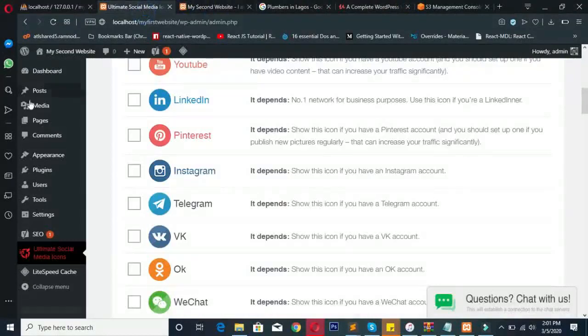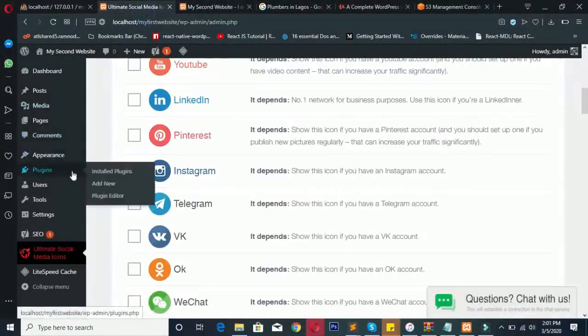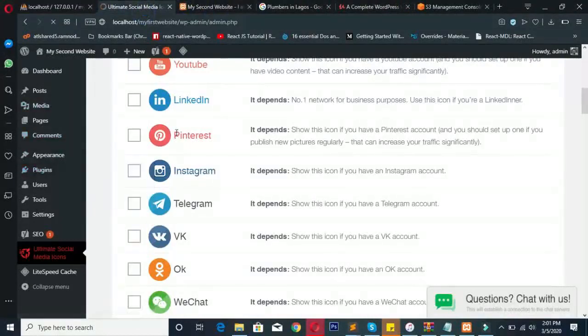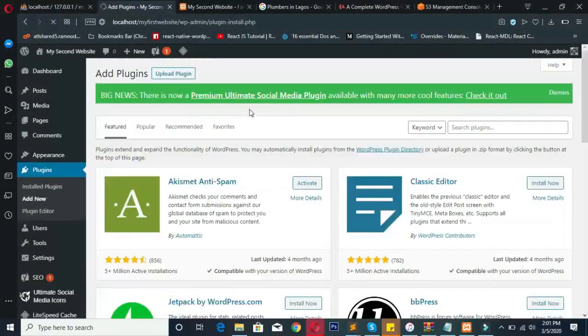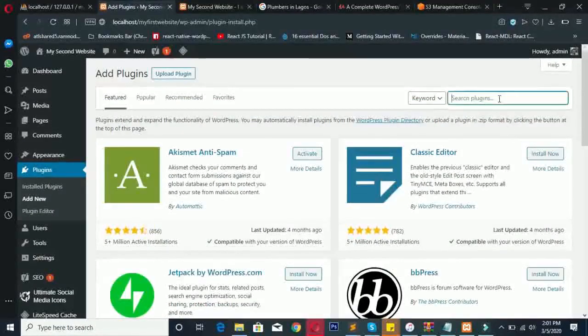Same way, come to plugin, click on add new, then you can just search for security. Let's see what we will have.